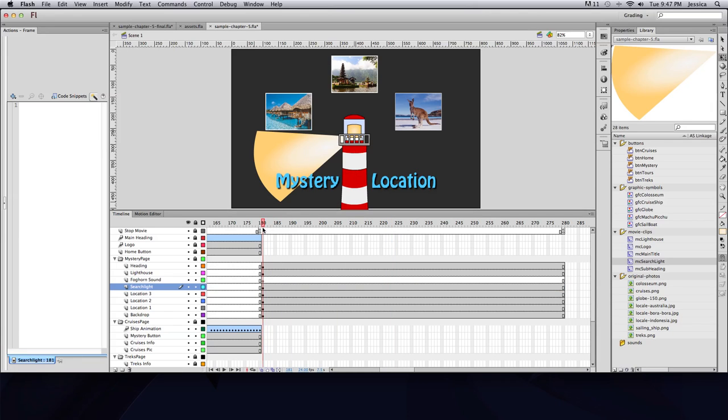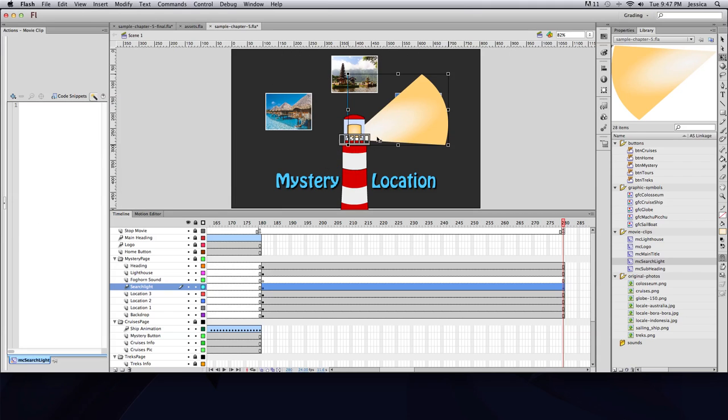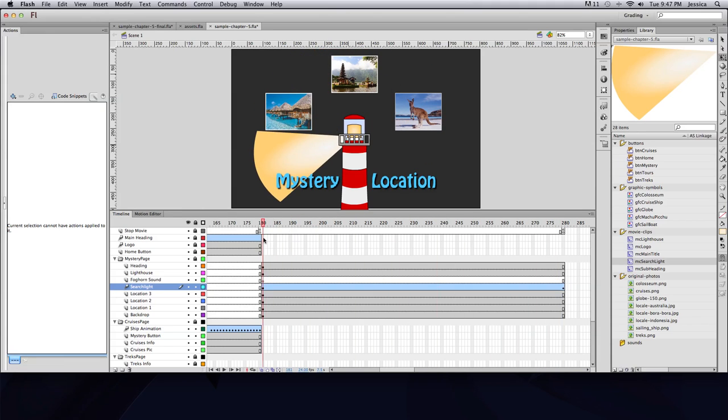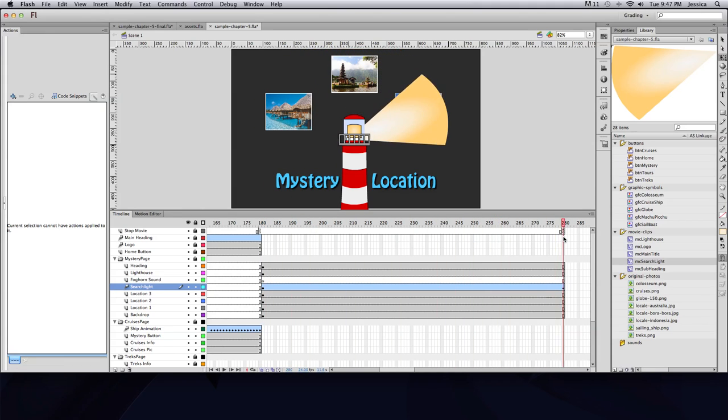So the first thing we need to do after we do that is I'll click on that searchlight and do Insert Motion Tween. And it may be, no, the anchor point is still there, so we're good. So I will move to the end of that animation and rotate that searchlight to our final destination. As we scrub the playhead, that's what it's going to look like. Now, as you saw with my final example, I did have it kind of going back and forth, and then it finally lands on the last destination.